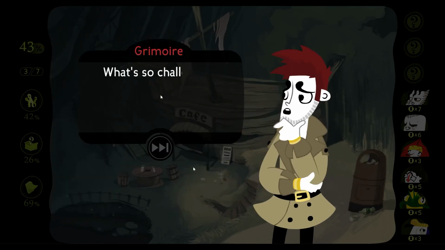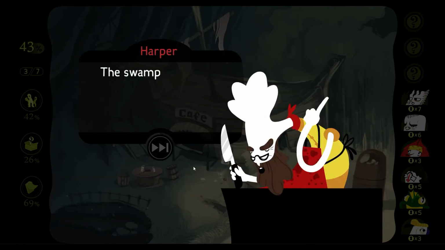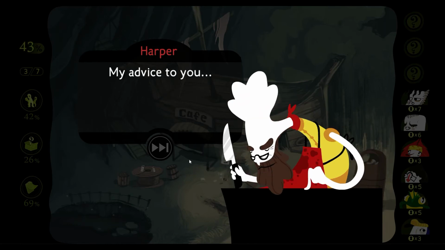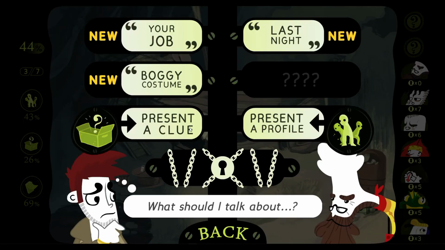What was that? What's so challenging about an old swamp? The swamp itself has a history that has captured many imaginations, for better or for worse. My advice to you, look to the past. It could be the way forward. The museum. Oh, okay, so now we have to ask about the boggy question.